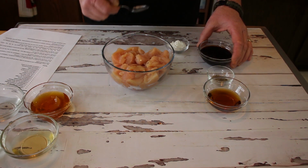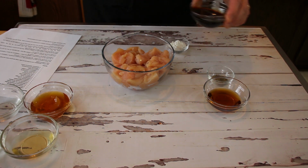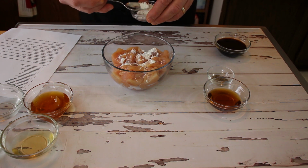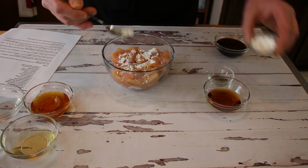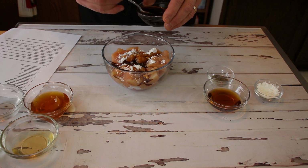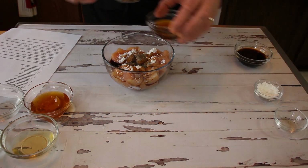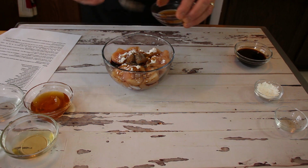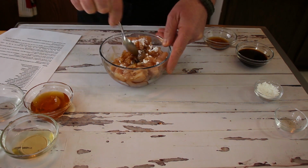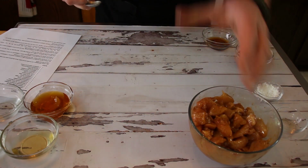Alright, I'm going to start with our glaze and marinade on our chicken. After we've diced it, we put it into a bowl and we're going to put in about 1.5 teaspoons of cornstarch, 2 tablespoons of soy sauce, all of the black pepper, and 2 teaspoons of sesame oil. And we're just going to mix this all up so it can marinate. And we're just going to set this aside, get us a new spoon.